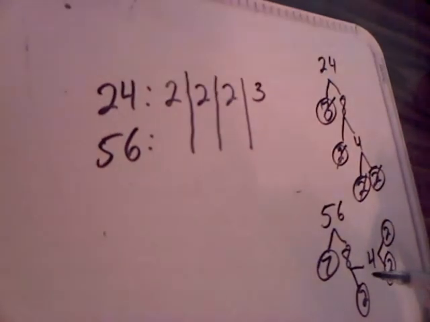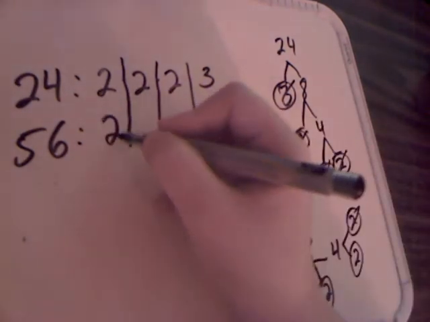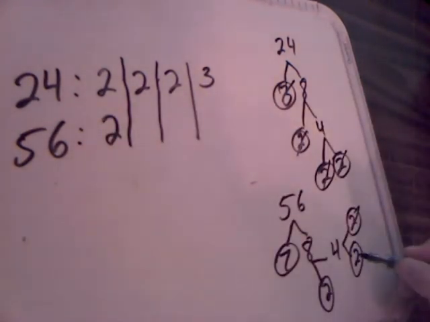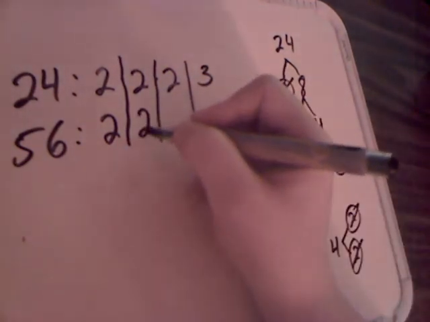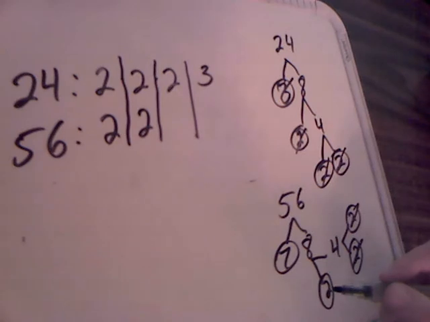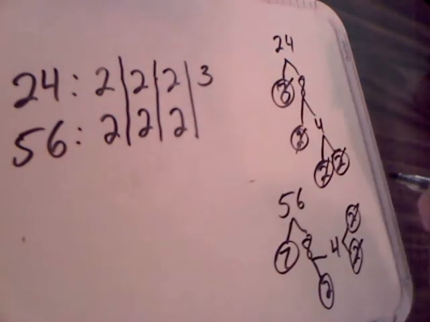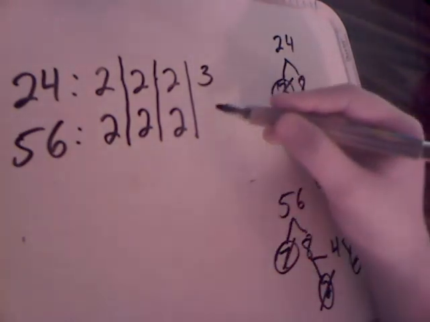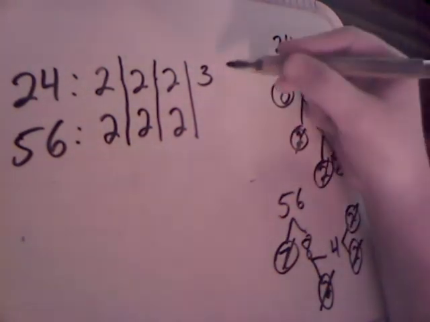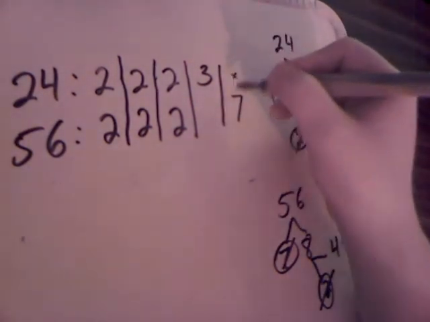Now we have to figure out where to put these numbers down here in the 56. We have a 2 here. We can put a 2 in this room. We need to find a space for this number 2. We're going to put this 2 right here. We need to find a space for this 2. Well, we have a room right here for him. Right there is not going to hurt anybody. And then we have 7. We can't put 7 in with 3 because poor little 3 is going to get eaten, so we're going to create a different room. There's nothing here, there's nothing there.